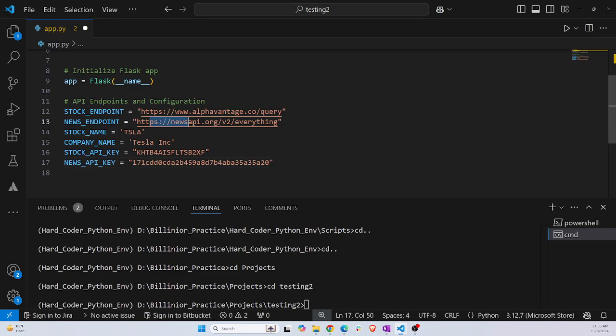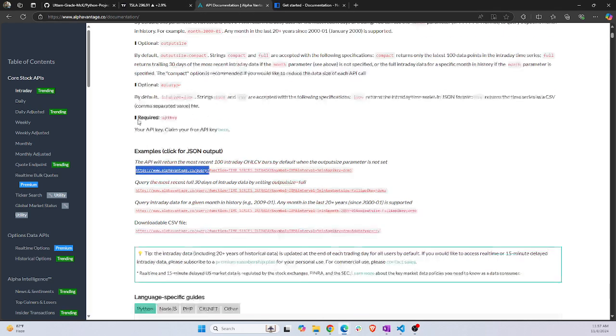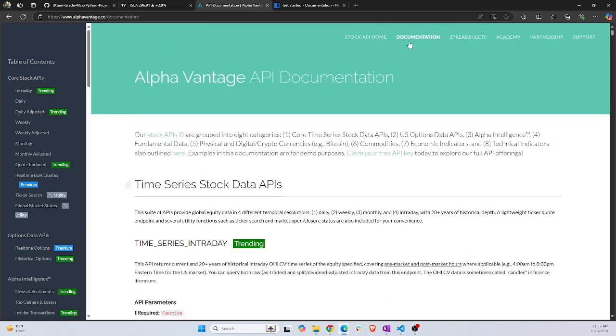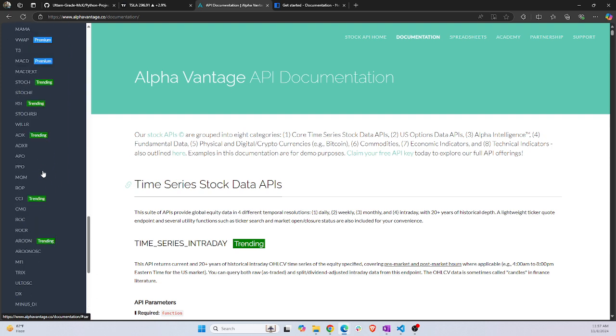See this. This is my API link, or you can say endpoint, as we generally say, and this is my stock API. You can get the stock API similarly to how we did for the news API. You can go to that site and log in over here. Accordingly, it will give you the API in a very easy manner. This is how you have to pick those APIs.